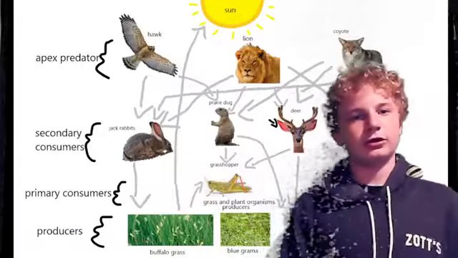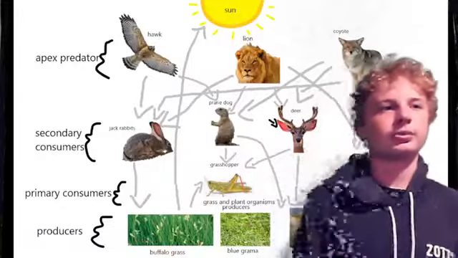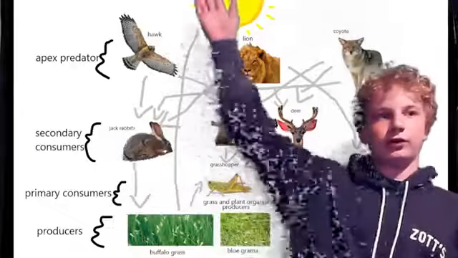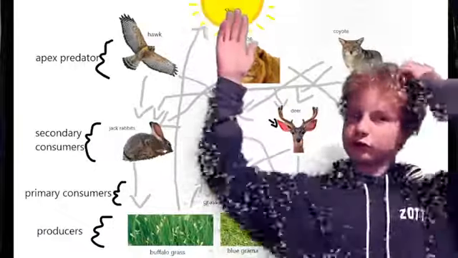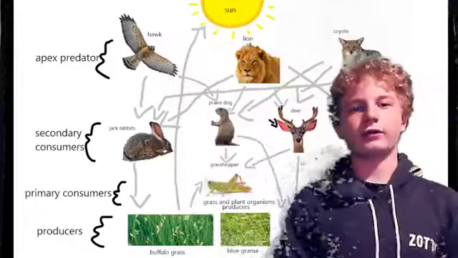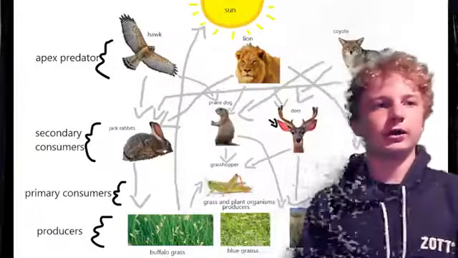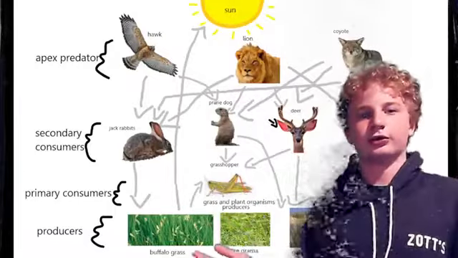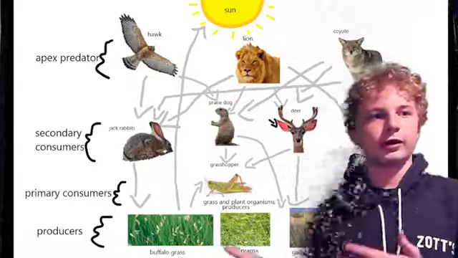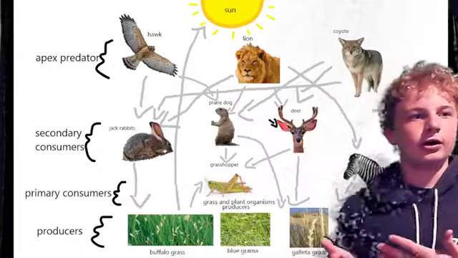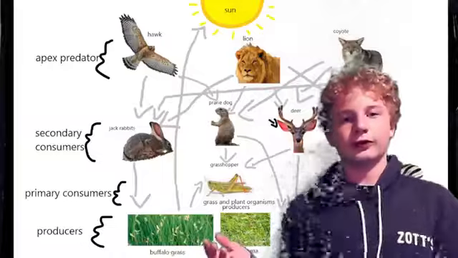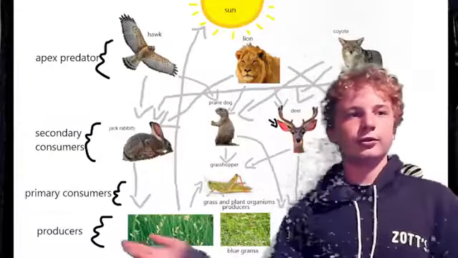This is probably the most interesting part about the biome. First of all, from where all this life comes from, we have the sun up here. It just starts the whole cycle off so that we can begin. The sunlight is absorbed by grasses down here, like the buffalo grass, blue grama, the galleta grass, and those kind of grasses. That's the first trophic level, which is called the producers.